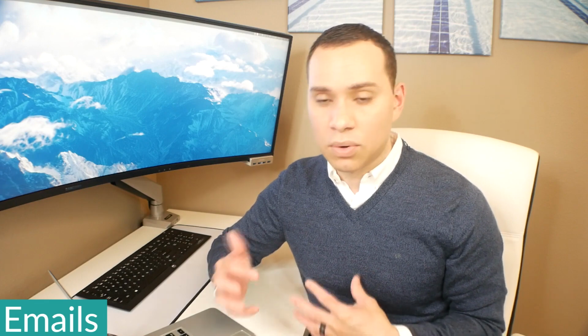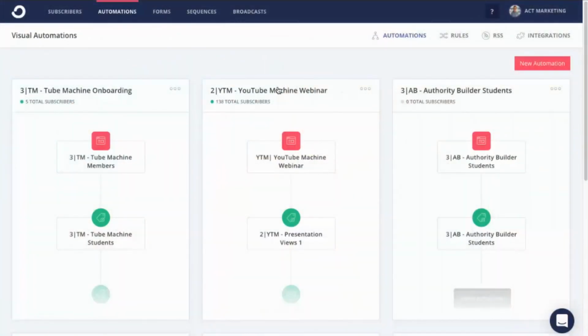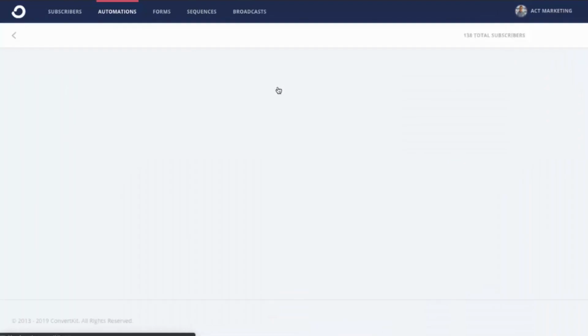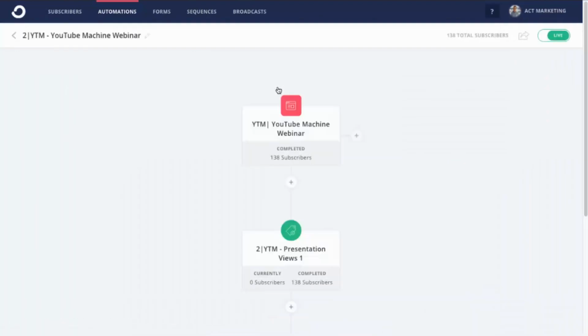ConvertKit starts at $30 a month, whereas Mailerlite starts around $15 or $20. Now, inside of ConvertKit, I'll go through them first, and then I'll go through Mailerlite. So hopefully between these two, it will help you figure out what to do in your email marketing software. Both of these handle it a little differently.